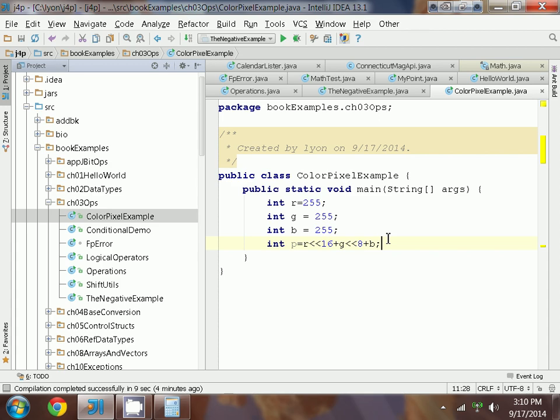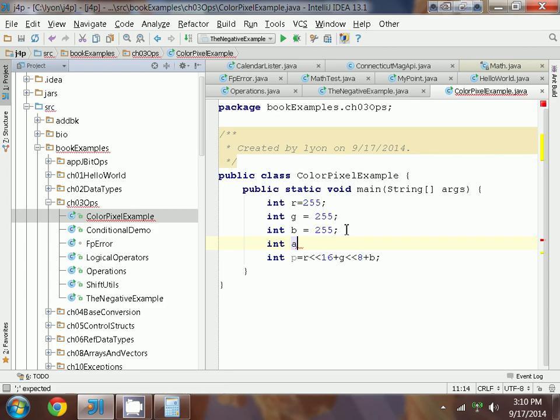This is very common if you take an image from the screen or from wherever and you want to decode it in Java into red, green, and blue color planes in order to do operations. As a result of this, you will also find that there is an overlay plane which some people call alpha, but which I will simply call A. And I will set that to 255 as well. And in the alpha plane or overlay plane, I will shift over by 24 bits. And now I have successfully packed a pixel into a 32-bit quantity.